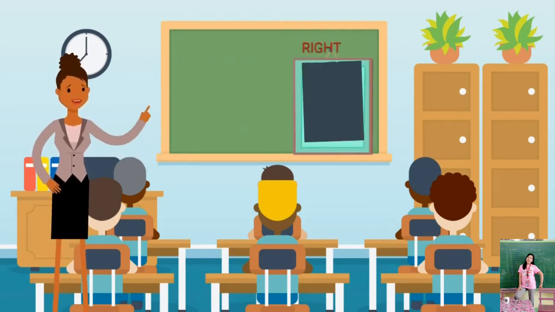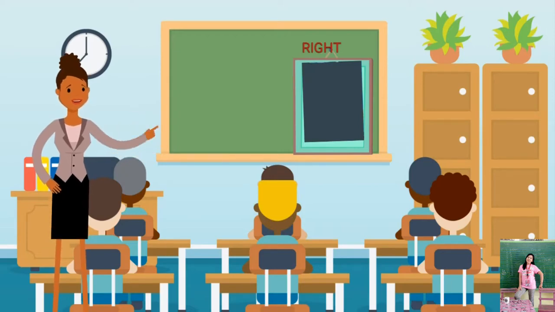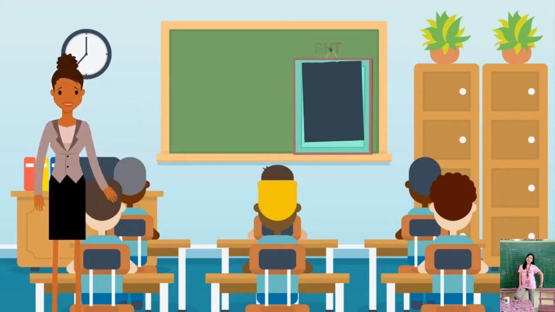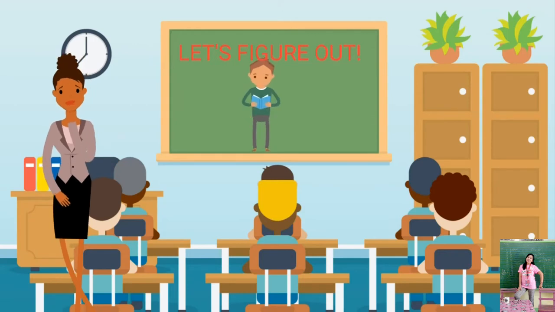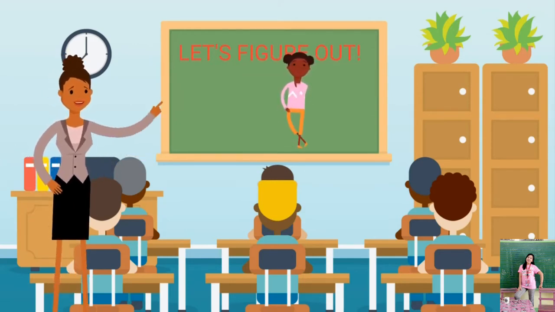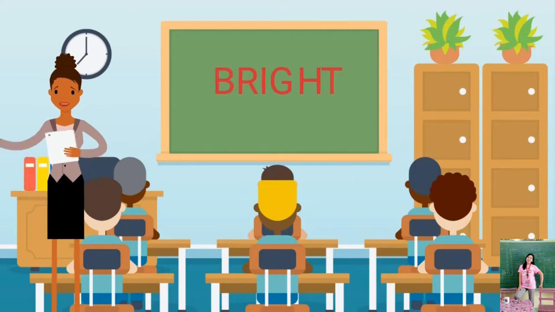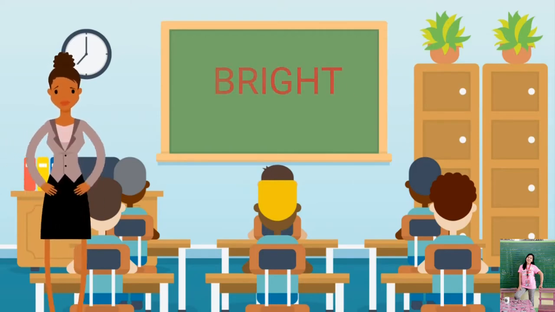How about the picture on the right? Can you tell me the things you see? Do you see anything? Oh, we have no objects to see because the picture is so dark. Try to figure out this, kids. Why can we easily figure out all those things that are on the picture at the left side of the board? We see everything in the picture on the left side because it is bright.